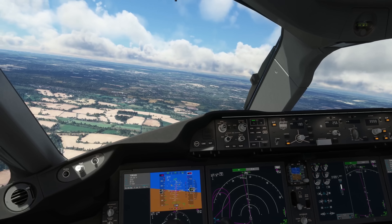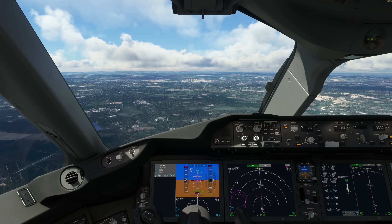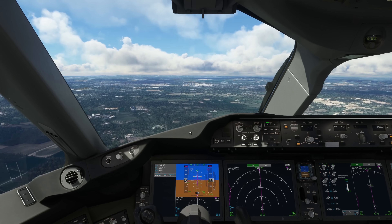Coming a little wide here because I want to try and establish with about a 30-degree intercept maximum for the ILS. There's the runway. Localizer and glide slope now armed. Speed 180, flap 5 currently — got a bit of work to do to configure the aeroplane. Monitoring the capture of the ILS. Localizer now active, glide slope remains armed. Setting 3,000 feet. Flap 15. Gear down. Heading mode has now automatically switched to the runway course — 256. Really nice to see that dynamic switch.